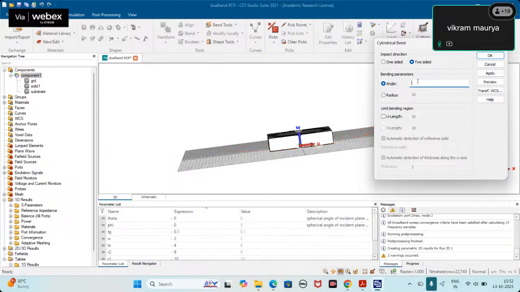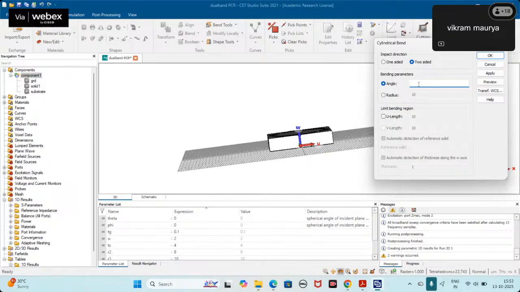Likewise, we can change our bending. We can also choose a negative bending. This is the positive bending where the structure is bent along the plus z direction.